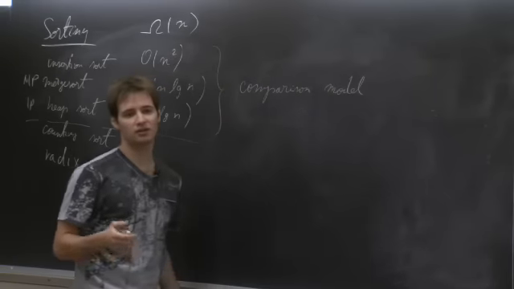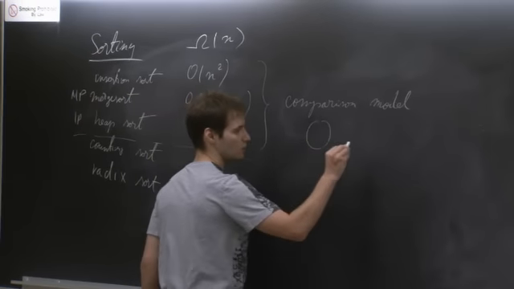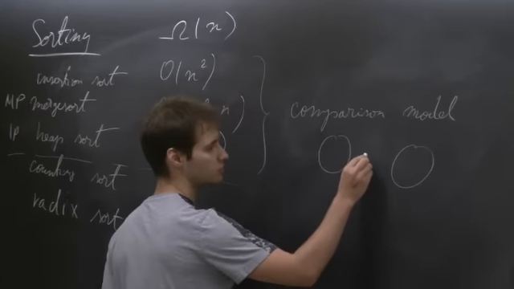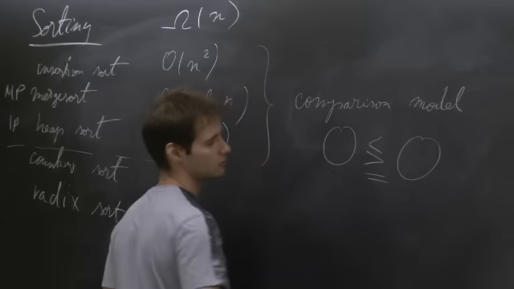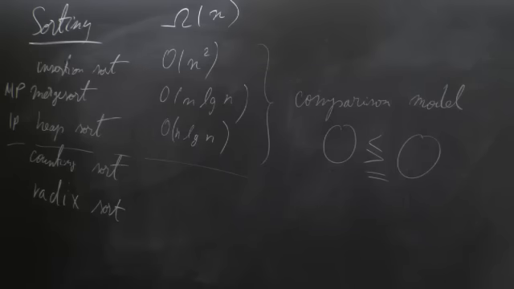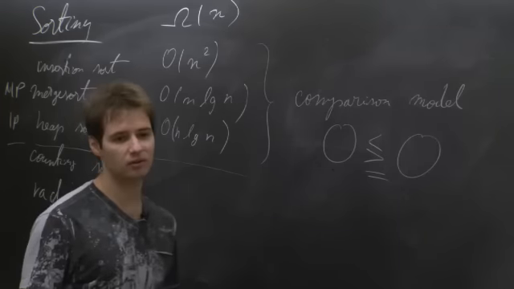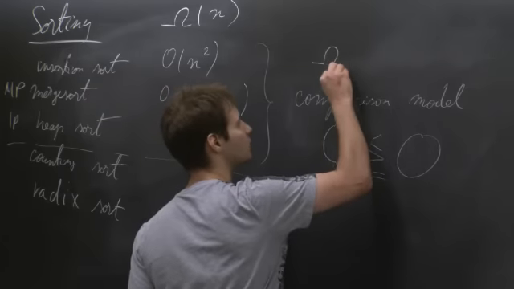In that model, you do not need to know too much about your keys, the elements in the array that you're sorting. Your keys are blobs, and all they have to be able to do is, if you have 2 of them, you have to know which one's greater. That's it, nothing else. What's the problem with the comparison model? It takes time to compare things. That's like with everything. So we learned in lecture that there is a lower bound for the comparison model. If you want to sort using nothing but this information, that will take you at least n log n time.